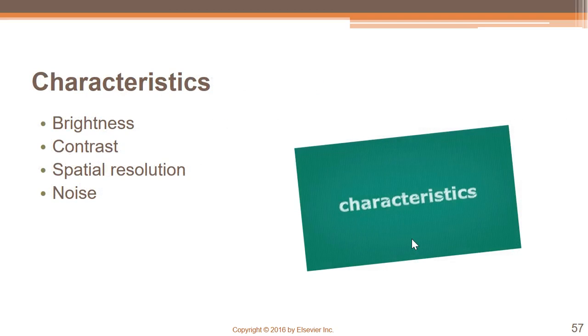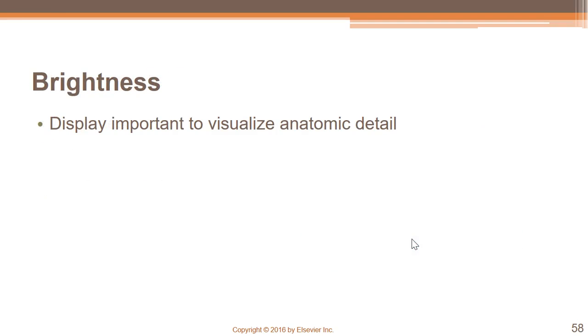Digital imaging characteristics. Now, we've talked about each one of those in general, but now let's just do them quickly of how you actually see them once they're done. So this is brightness, contrast, spatial resolution, and noise. Brightness. In digital imaging, the level of brightness displayed on the monitor is important. Because the image is composed of numeric data, the brightness level that's displayed on the computer can be easily altered to visualize the range of anatomic structures recorded.